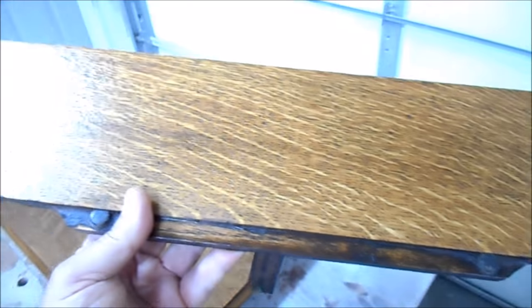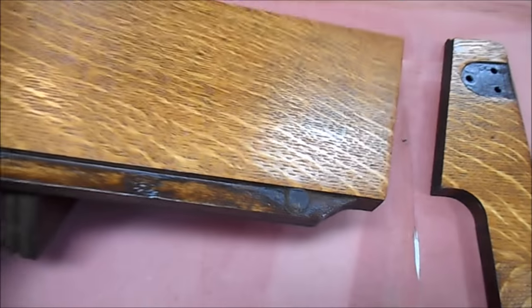Those pieces are here. If you take a look at these, you'll see that inside the grain pits, it's basically black. And again, this was stripped and sanded, but that dark color that's recessed in the wood was what was causing this piece to look lighter than the other piece. So what I did with these after I had them sealed is I applied a black glaze to them and wiped it off the surface and let it stay inside the pits. And what you can see that did was make this a dead match for these trim pieces. Same thing here. I'm very, very happy with the way that came out. Kind of a subtle refinishing issue, but it made all the difference in the world.